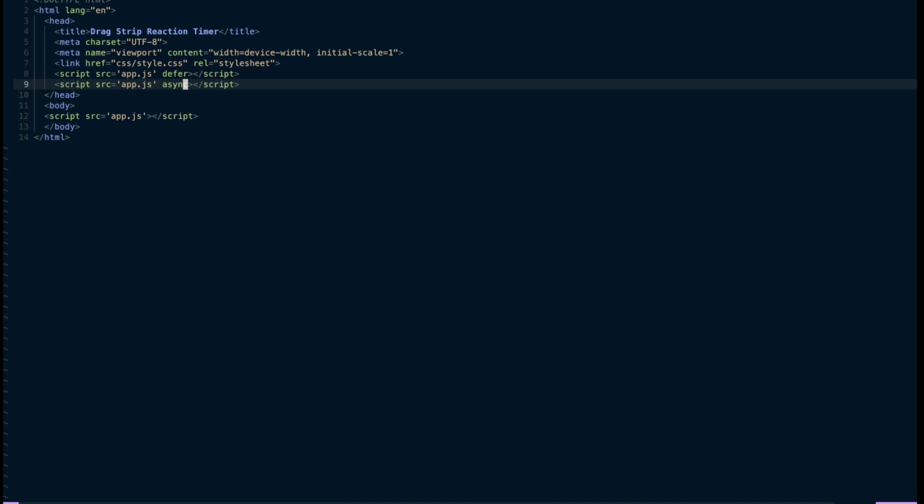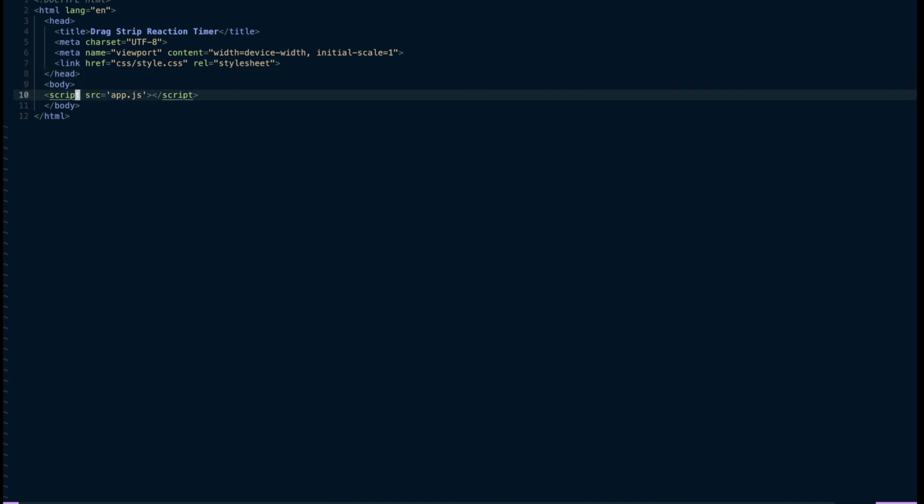I honestly haven't looked into what the difference between these two things is. So if you know, feel free to share it in the comments because I'd be curious. But again, I've programmed for quote unquote long enough that this is just my habit of putting it at the bottom of the body because async and defer weren't around. Or I just always was using a framework. So I'm not going to do that. I'm going to go old school. And we have our script tag there. We have that in. Let's save that. And let's see, what else do we need? Okay, so I think that's good.